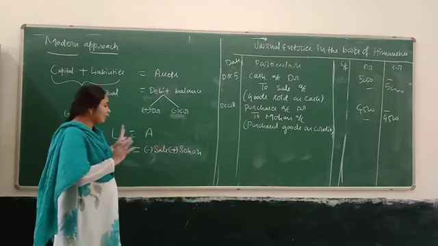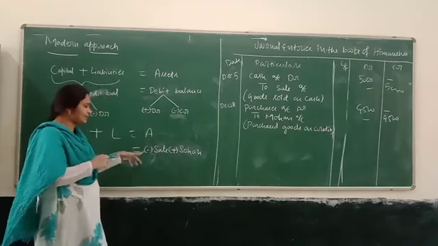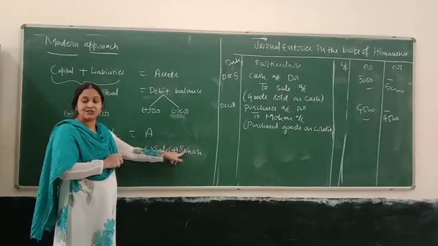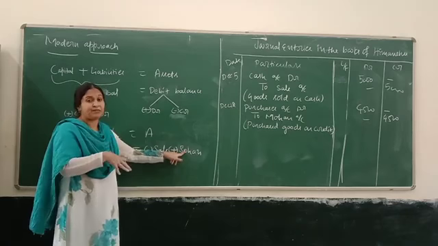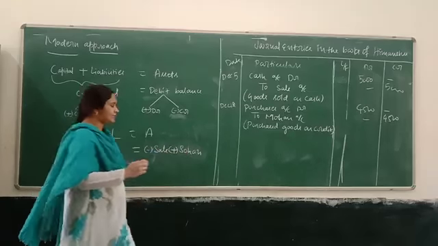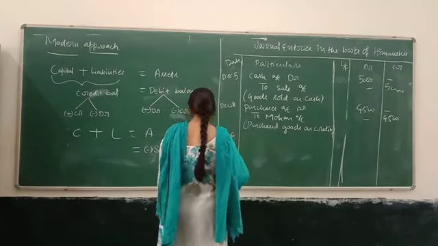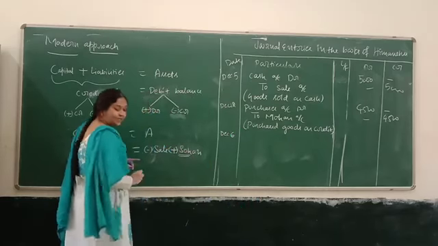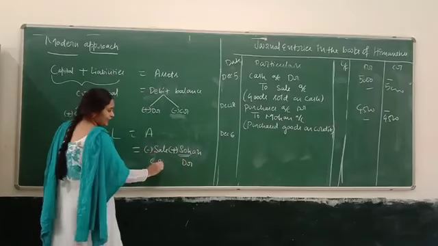The business has sold goods to Sohan on credit. Cash is not coming. The goods balance has declined and it has led to the creation of one more asset called debtor, that is Sohan. In future he has to pay the money to the business, so it is an asset. What is the date of the transaction? December 6th. There is an increase in the debtor.